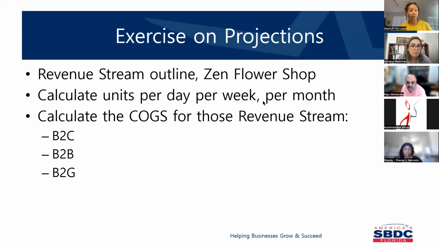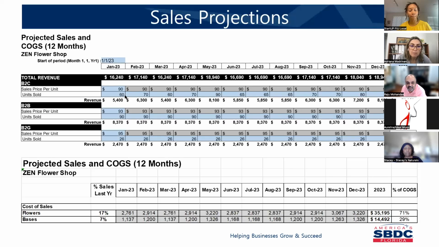Calculate your units per day, per week, per month. As you can see, this is the units that you're trying to calculate. Units sold here, units sold here, units sold here. And I want you to sit down with your SBDC consultant or whoever your consultant or advisor is to come up with some of these numbers. Some of them are in the Business Navigator. So either with Navigator or with the SBDC, you have the option to a financial consultant.